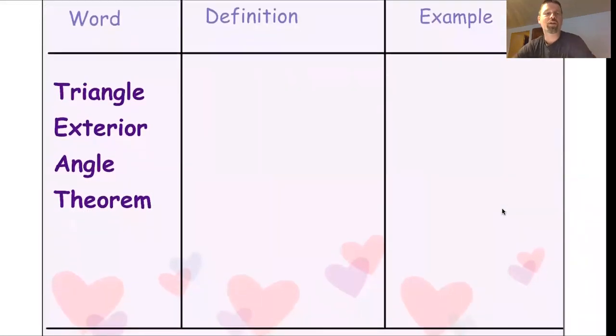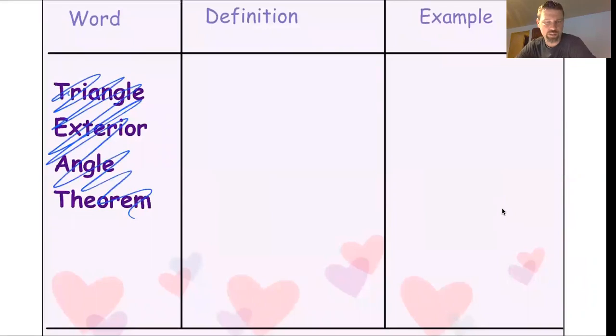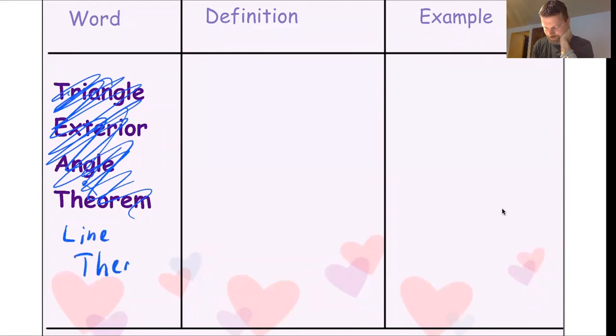There's another theorem called the triangle exterior angle theorem. This one's not as important because we can actually solve it with something else we know. I'm going to throw this one out for distance learning because I noticed people are still kind of struggling with the other thing we know. So we're getting rid of this, and instead we're going to call this the line theorem. Why not? We'll make up our own.